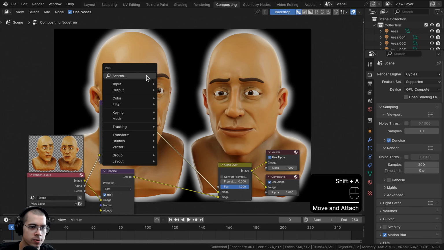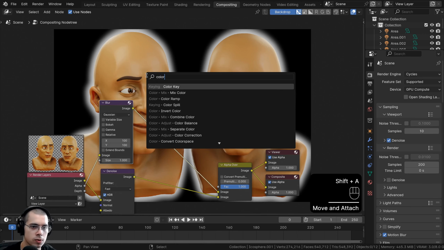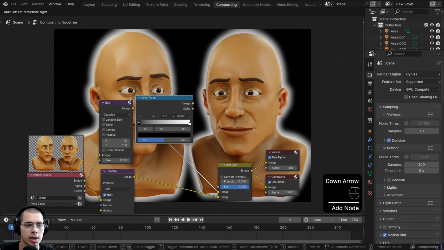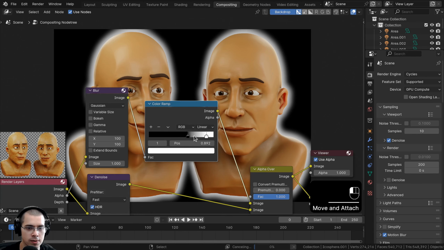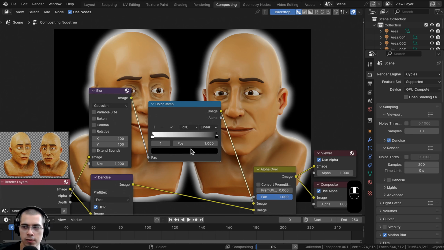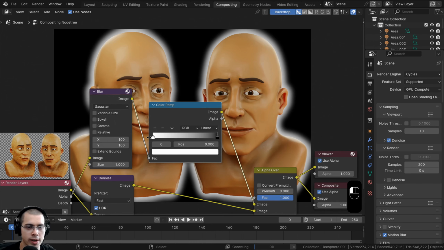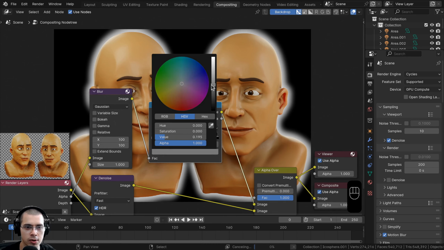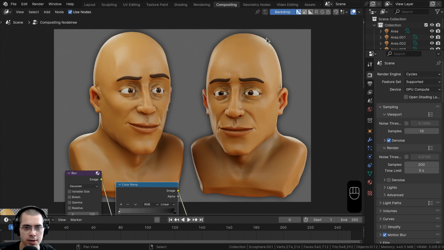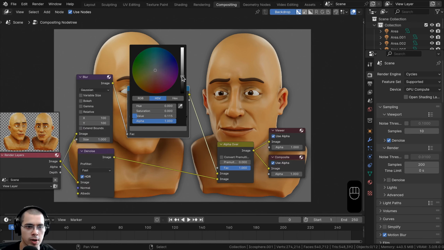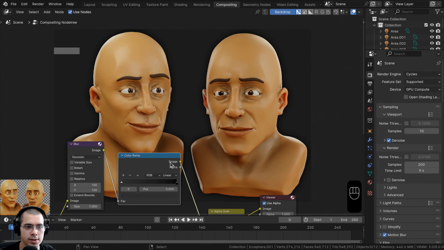to kind of look like a shadow. So I'll go to the add menu and I can search for a color ramp, and we'll put this after the blur. Now I want to switch both of these values, so I'll put the white over here and the black over here. So this white tab, this one I just want to make like a dark gray, and this is going to be the background. So we'll just wait for this to load up. So now you can see there's kind of like a shadow behind the characters, but then the background is just this gray color, or you could make it a blue color or whatever color you want for a simple background.